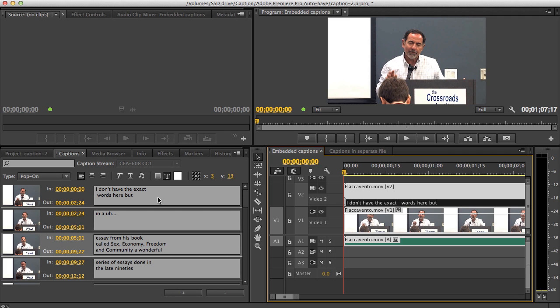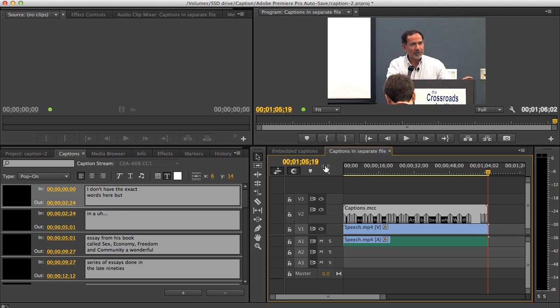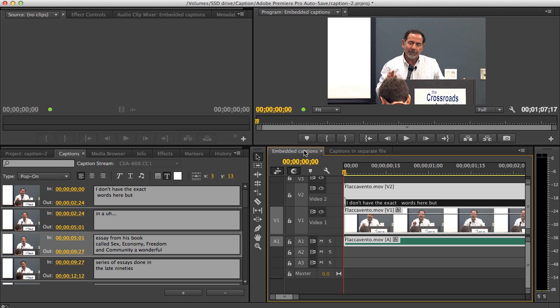There are two ways to bring captions into Premiere Pro. You can bring them in embedded in a QuickTime file, or you can bring them in as separate SCC files, that's a Scenarist file, or MacCaption files, and that's what we're using here, the MCC file. You cannot, in the first version, bring in embedded captions in an MPEG-2 transport stream or any file that uses the MP4 or MP2 importer. So if you want to create a file that you can import into Premiere Pro with captions, I would suggest using QuickTime until Adobe adds the MPEG-2 and MPEG-4 import capabilities, which is definitely coming, just didn't make it into the first version.